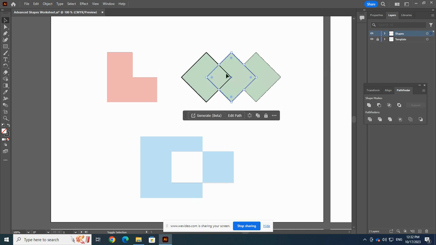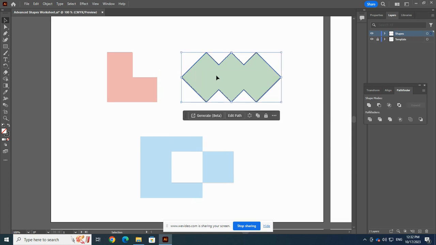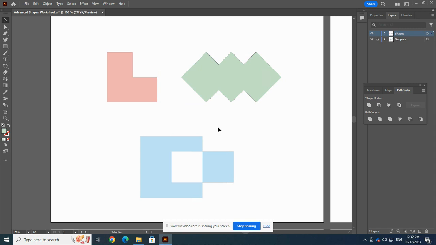Get it right there. And then I want to duplicate that movement. So I'm going to hit Control D on our keyboard, and it's just going to basically duplicate what I had just done. So now we have all three shapes. And again, I can select all three of them. And I want to come back over to the Unite tool in our Pathfinder tab and make them all one shape.